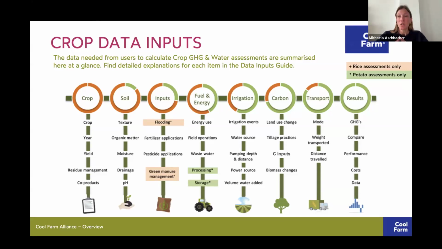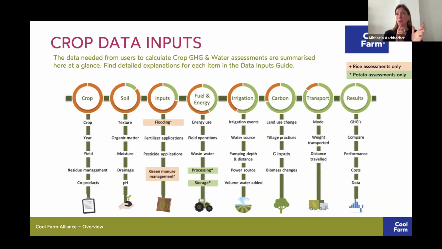Great. So I'm just going to show you quickly these slides. These are more for your information if you want to go back to them. It just shows you an overview of what you can expect when you make a crop assessment. The data we ask from the users are basically made for these 7 tabs. So we look at the crop, the production, the yield you have, and your residues, soil characteristics, fertilizers and pesticides you apply, so the inputs of that, any kind of energy use you have in a farm, and also irrigation.